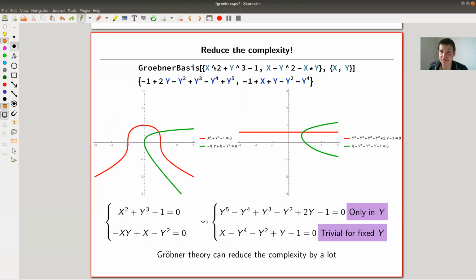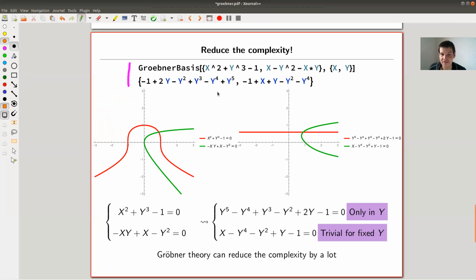So Gröbner theory, or Buchberger's algorithm, works for any computer algebra system. Here's my Mathematica code. It's really simple. It's just one line, basically. And it helps you to solve polynomial equations. And yes, of course, that is applicable everywhere, right? Polynomial equations. We are talking about polynomials here.